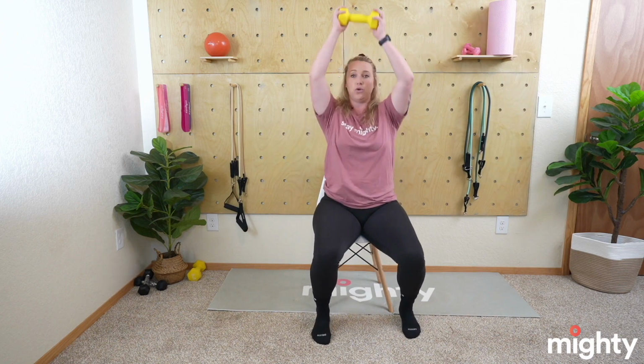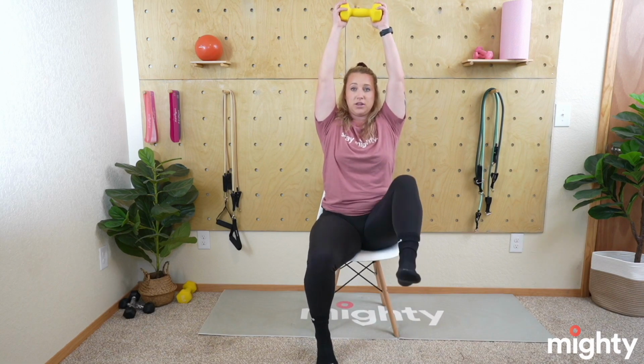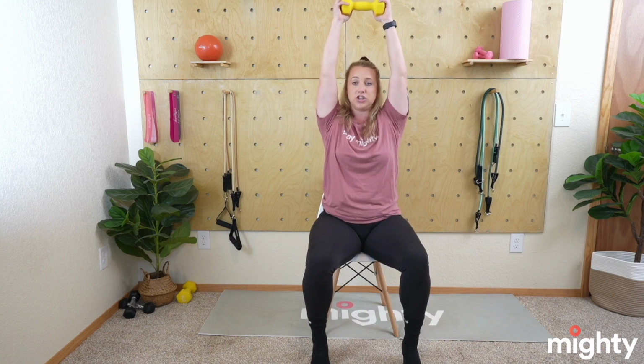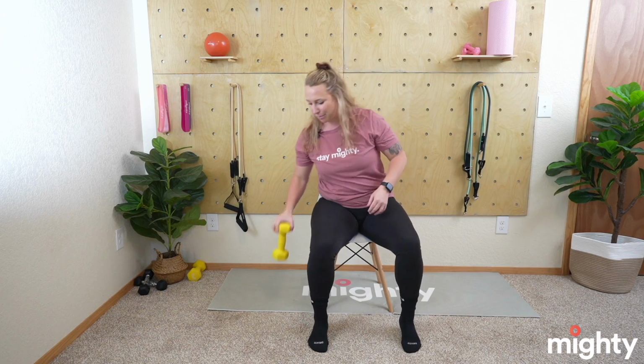And then the final exercise of the set, we are going to hold the weight above our head. We're going to bring those knees up and work on that lower pelvic floor, okay? So if this is a challenge for your shoulders, hold the weight here and do those high knees instead. All right? Mighty family, drop the weight since we don't need it if you were holding and watching along.